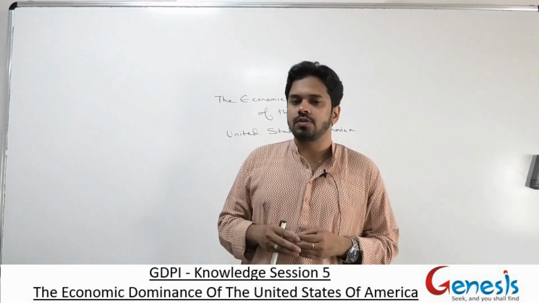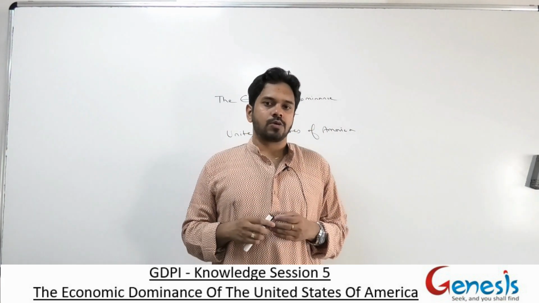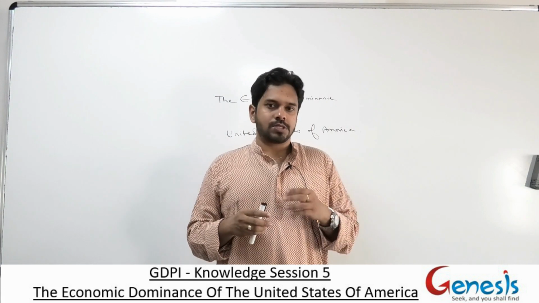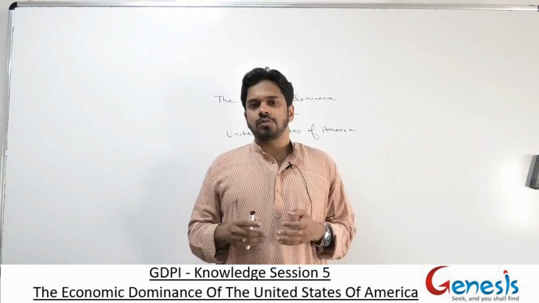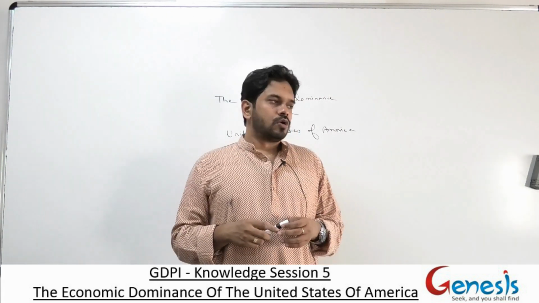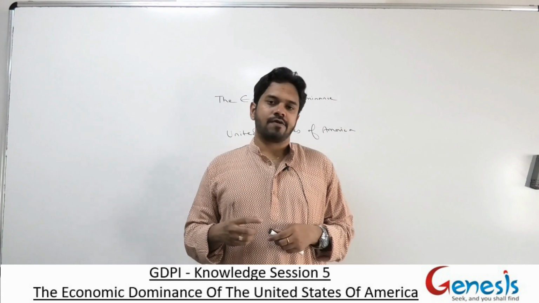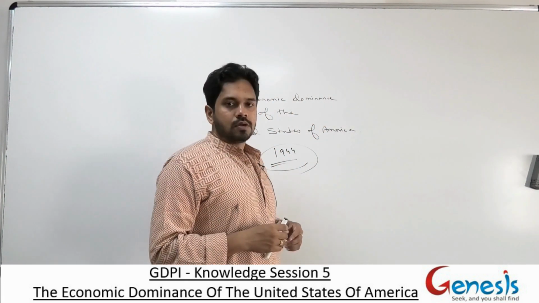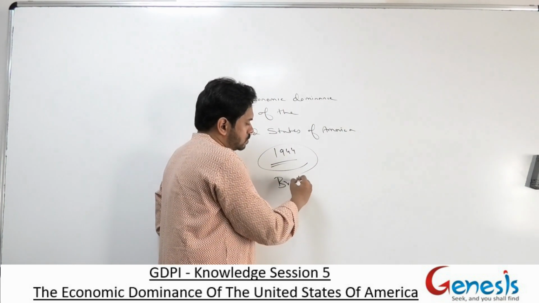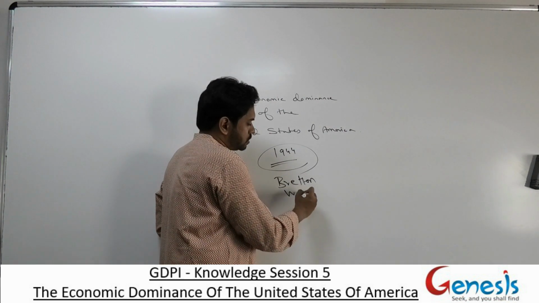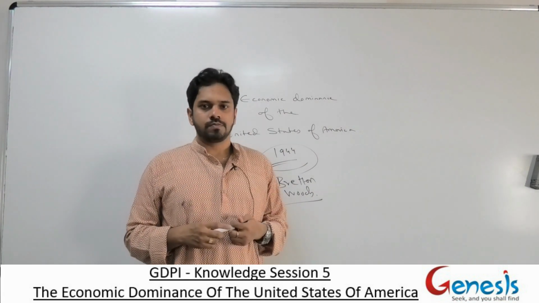So the US impact in the Second World War was undeniable. As a result, in any kind of negotiations, even between Britain and the US, the US was arguably going to be calling all the shots. So in 1944, the representatives of the United States, Great Britain, France and a few other countries met at a small village in New Hampshire called Bretton Woods. This is an important conversation because what emerged from it has come to be known as the Bretton Woods Conference.